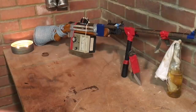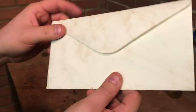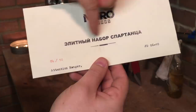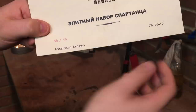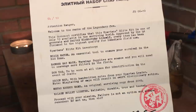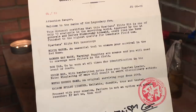We're going to go through the items one by one, starting with the actual itinerary and the letter. That's the Metro Sparta symbol, and the envelope itself has been pretty distressed — really good stuff. That's Metro Exodus right there. If I've got any Russian speakers watching, I'd like to know what that means. That's number four of ten, so I'm obviously the lucky number four. There are my initials and date of birth — it's personalized, something really special. So we open it up and it reads: 'Attention Ranger, welcome to the ranks of the legendary few. This document certifies that this Spartan's Elite Kit is one of only ten available in the surviving world. Approved by 4A Generals and Dmitry Glukhovsky himself. Every item has been finished to the highest quality for immediate field use.'